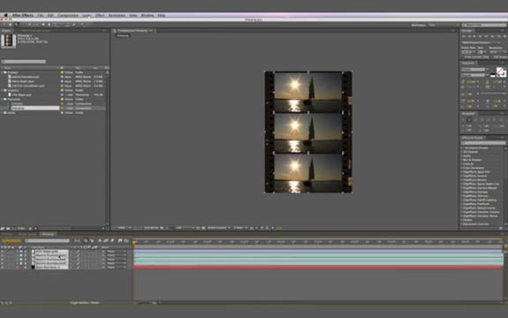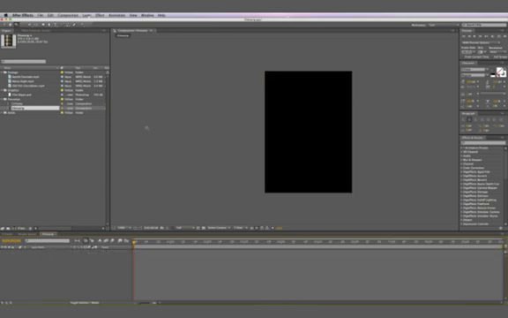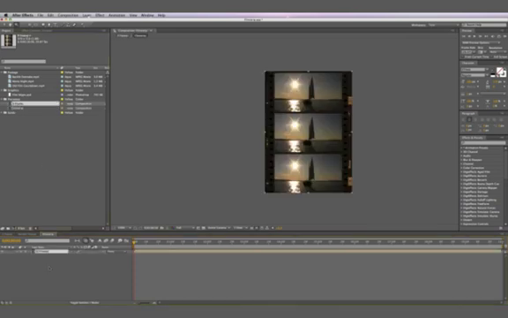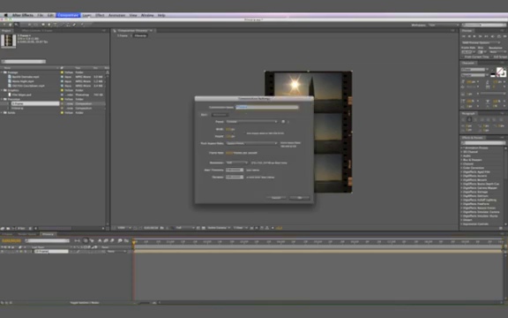And let's highlight everything in here and delete it. We don't want the original file. We want to drag the 3 frame pre-comp in there. There we go. So now we've got 3 frame inside a film strip. And it looks good, except we want to make the comp much taller. So let's go ahead and hit Apple or Control K. That's going to give us our composition settings. Our height is currently 516.